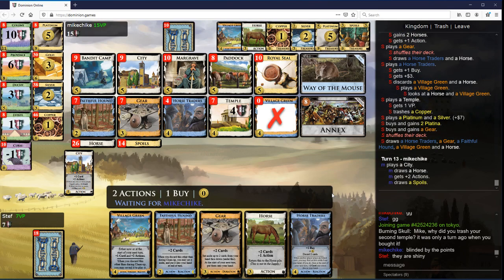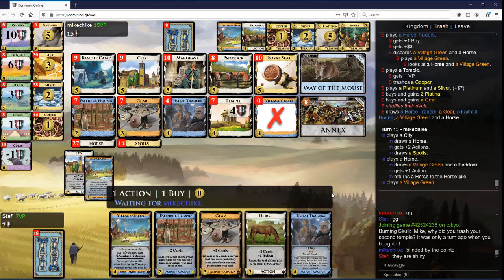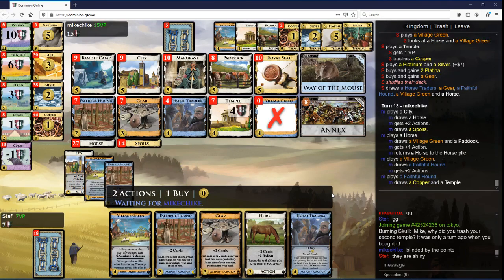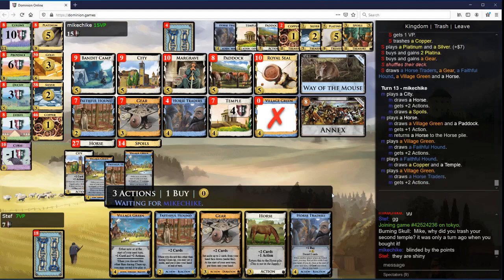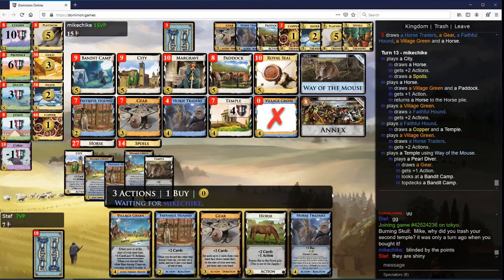And okay, it's not like Mike is a ton behind, but Mike is for sure behind. Yeah, this is not the draw you're looking for. You're going to play this Hound next. You got to try to draw here. You really need more plus buy if you're Mike. Okay, so not clear. Yeah. So now you play Gear.